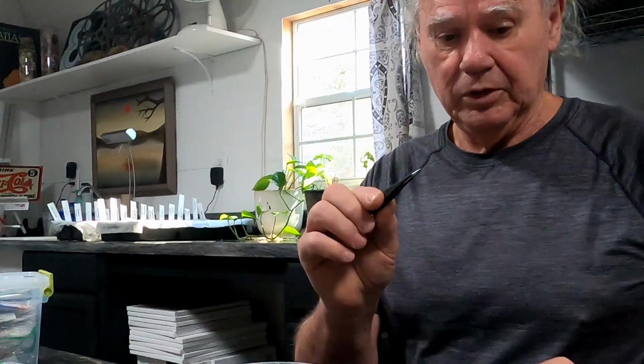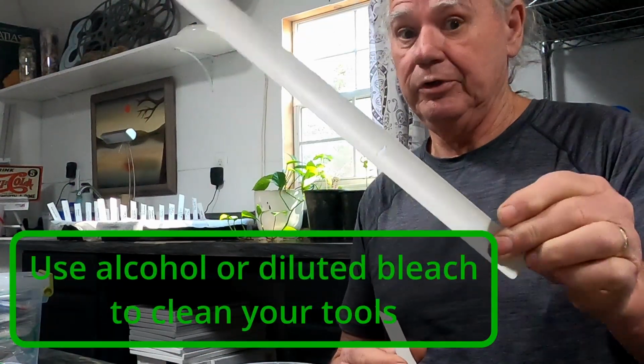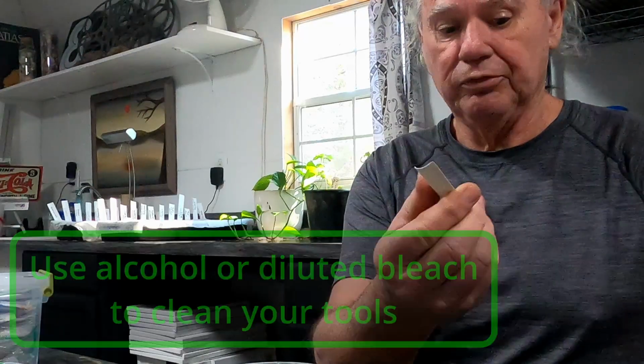All right, first of all, clean all of your instruments. I'm gonna use tweezers. Don't throw away your old mini blinds because you can cut them up and make perfect labels for your plants. There's no need to waste. Let's reuse where we can.